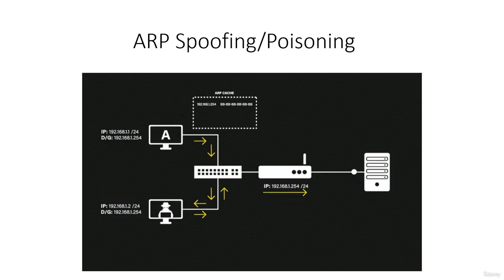So first, host P, which is an unethical hacker, launches an ARP poisoning attack. Then the hacker modifies the ARP cache of host A. Then it reroutes the traffic of host A to the attacker, as you can see in this picture. And finally, after reading the data packets, the attacker routes the traffic to the default gateway.